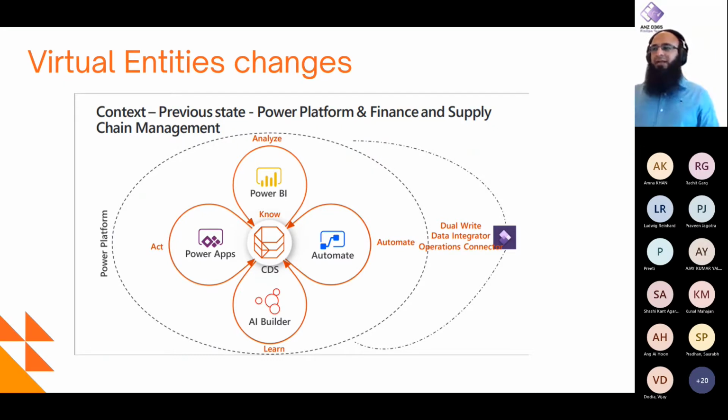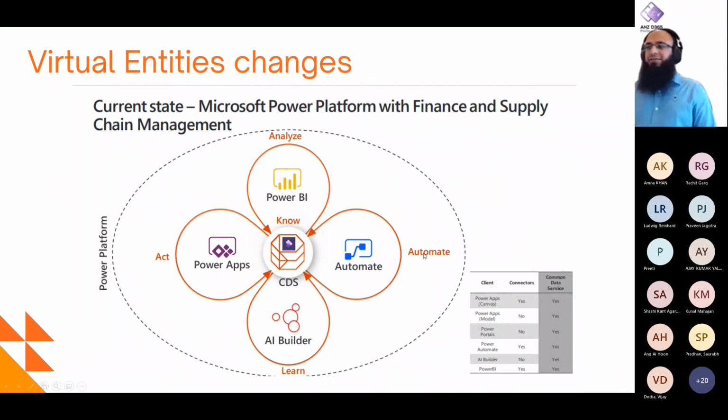So finance and operations is actually outside of the Power Platform. What happens with virtual entities? You see finance and operations has moved within Dataverse here. Your data will remain in finance and operations, and you will have an extra store where you can configure only those data entities which are marked as public, which you can consume out of finance and operations.